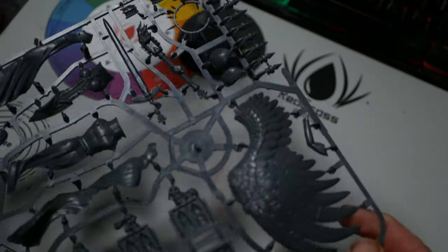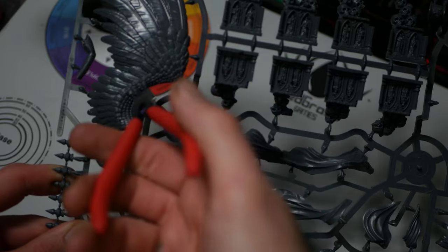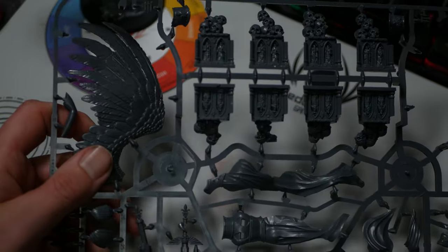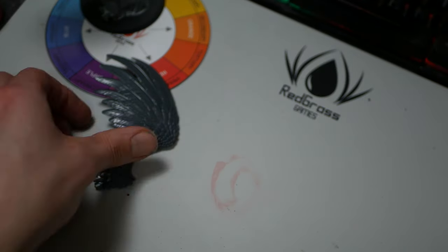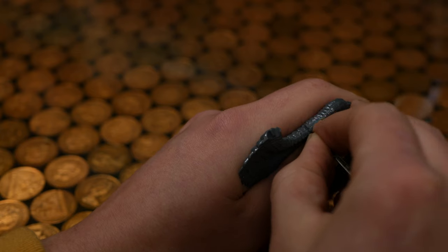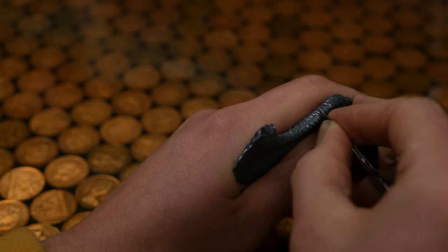The best models have crisp lines, large easy-to-read volumes and give you lots of options to paint them — something like Space Marines for example. Personally, I think the Warhammer Underworlds or Warcry box sets are absolutely perfect starter sets. Once you have them, they're likely to be on a plastic sprue. So you're going to need to remove all the pieces, clean them up and then stick them together. Cut as close as you can to the piece without actually touching it, then trim off any excess with your hobby knife or sanding sticks. Use the back of your knife to remove mould lines.